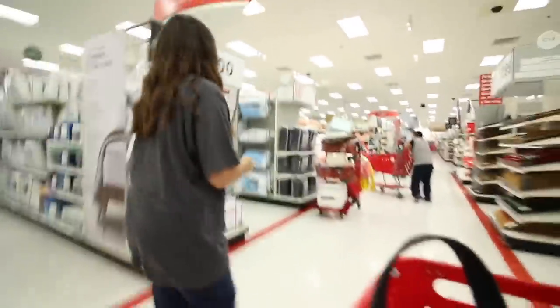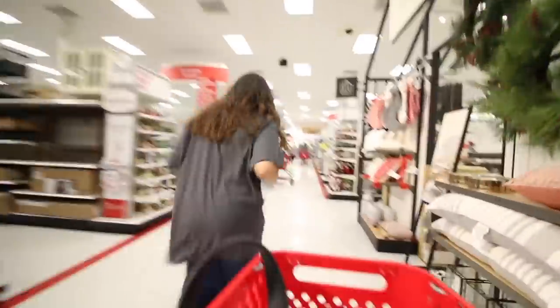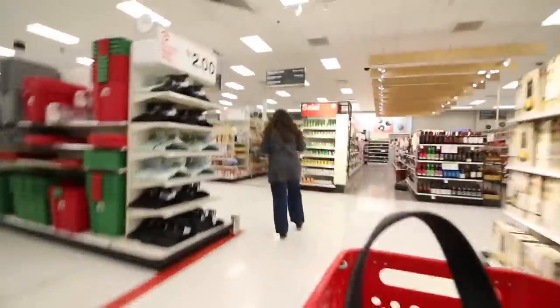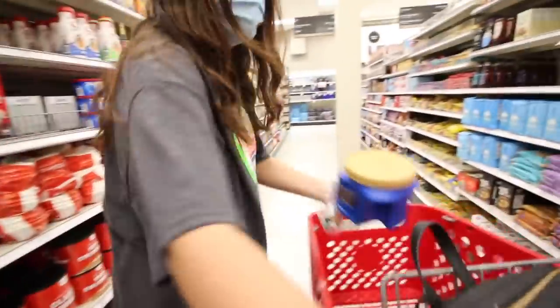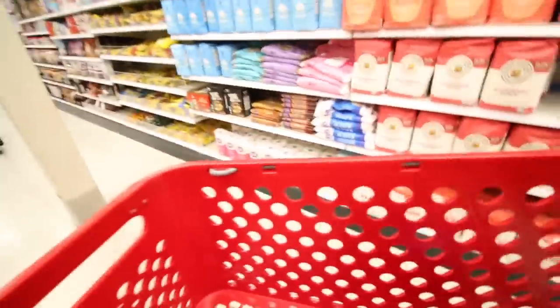Go. Can she do it? Alyssa, you're walking kind of slow, girl. I'm your competition. You better speed it up, girlfriend. I'm literally walking so much faster than Alyssa. You guys, look how she's walking. Okay, the first thing she's looking for is the coffee. Okay, so she got the coffee.